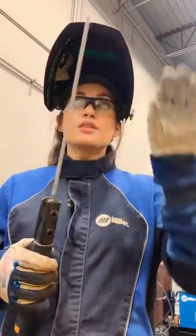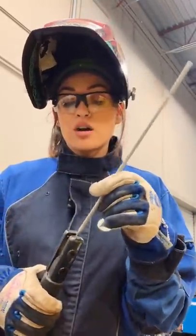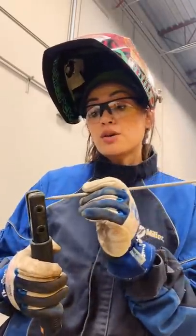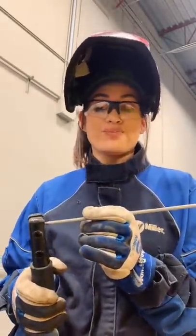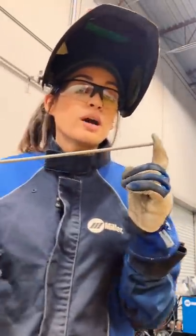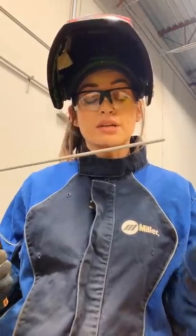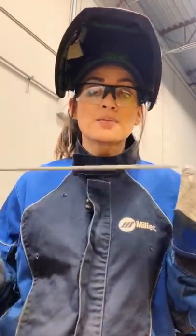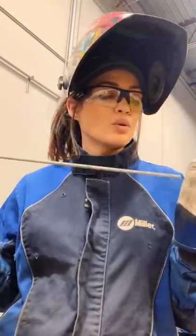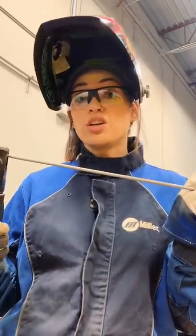You can also bend the rod over — I know a lot of people that do that — but if you had a college instructor like mine, he would have kicked you out of class for it, so I wouldn't suggest that. When it comes to an electrode, starting the arc is the hardest part to learn in stick welding. Typically you'll do a scratch technique like striking a match. Some people tap, but to me that's harder, so I use the scratch technique.